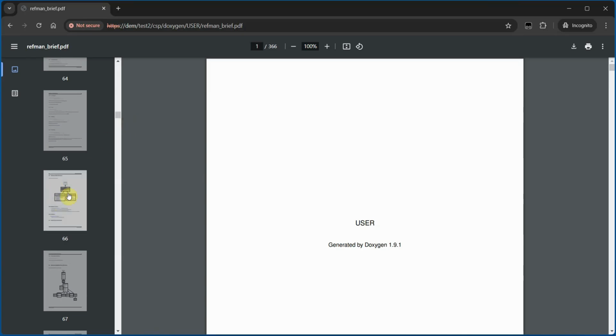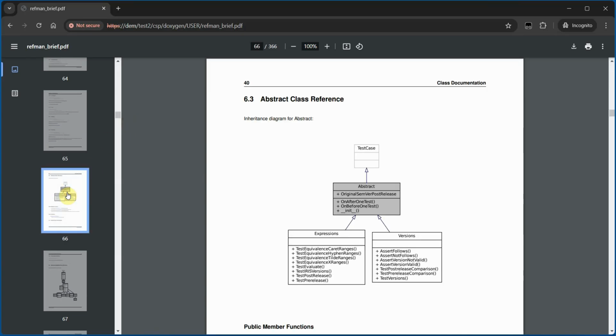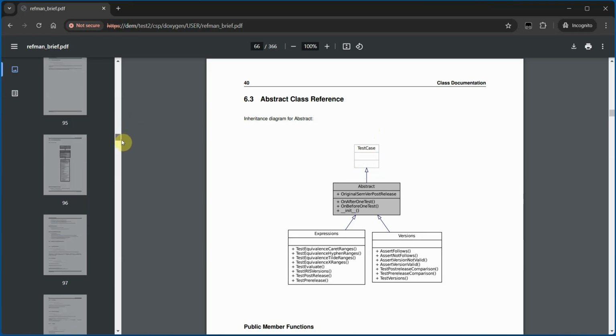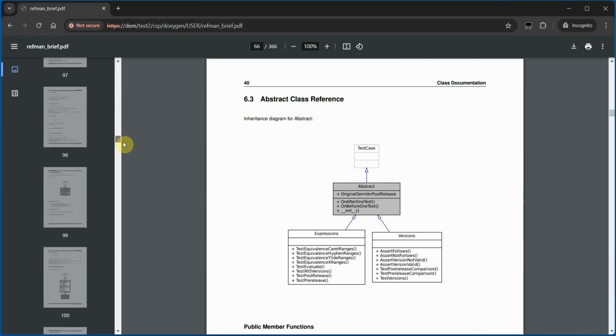So if we take a look here, the class called Abstract, this is a test case abstract class. It's inheriting from %UnitTest.TestCase. And we're not showing what that TestCase superclass itself inherits from. And that's really just because otherwise, your diagrams can get very extensive.